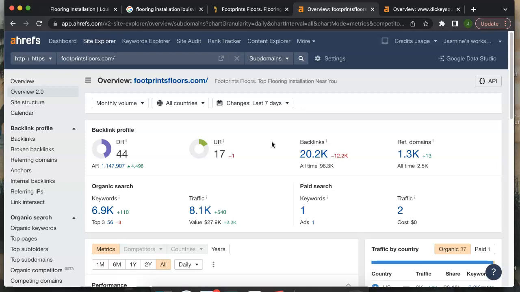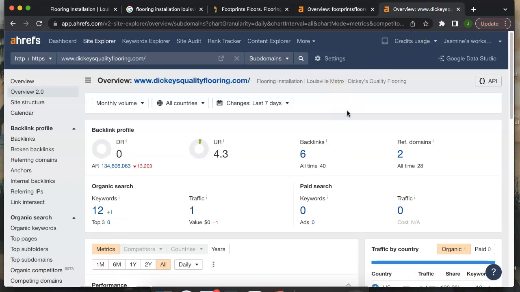The power from these 20,000 backlinks that are going to the website overall is really what's helping push that service page to the top of the Google search results. And we can see that in general, overall, this website is ranking for 6,900 keywords.